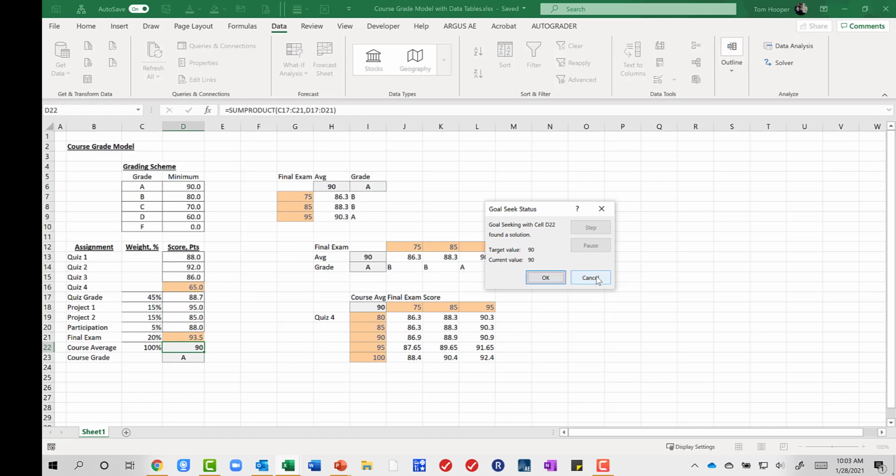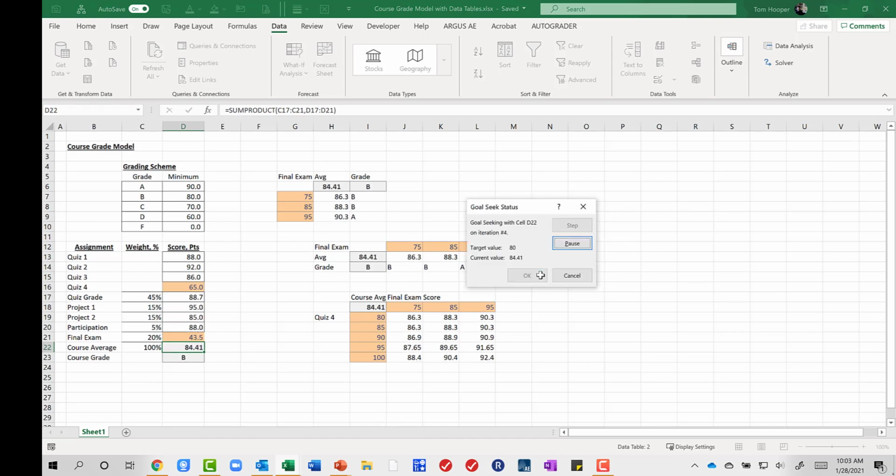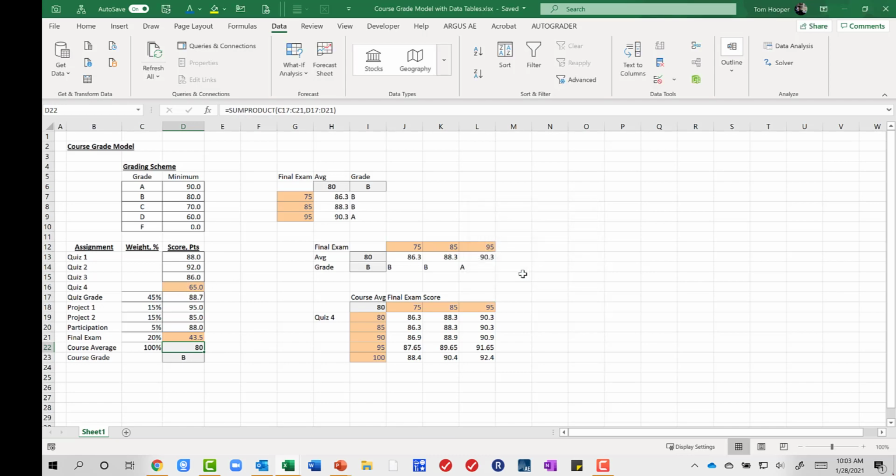And I said, well, you know what? D for diploma, or maybe B for this being my last semester before graduate. What if I only needed an A, or if I only wanted a B in the class? Alt-A-W-G, and set that value equal to an 80 by changing this cell. And it says, man, if you're ready to graduate and just get out of here with a B, all you need is a 43 on the final. So 43.5, let's be clear there. Now all that, of course, is predicated on the 65 being set. But that's goal seek, everybody's favorite.